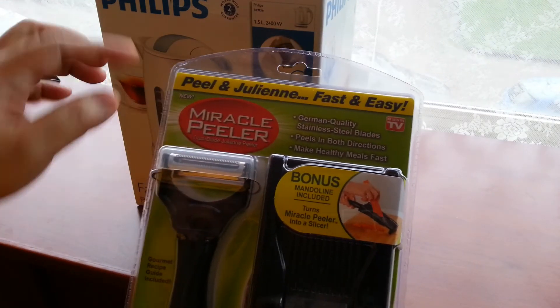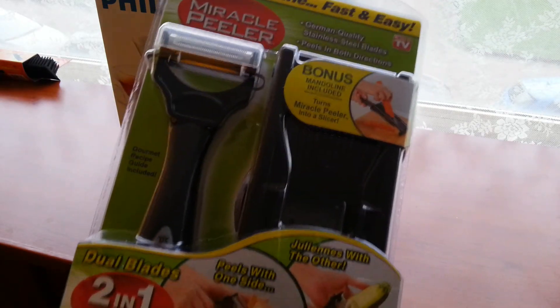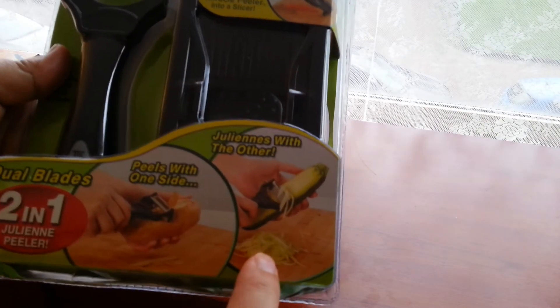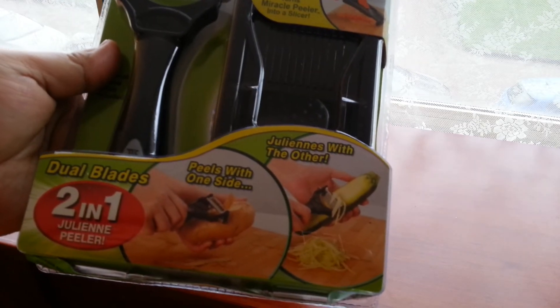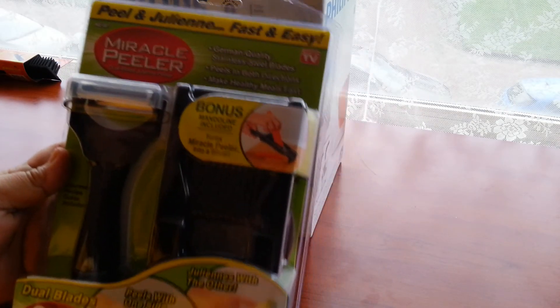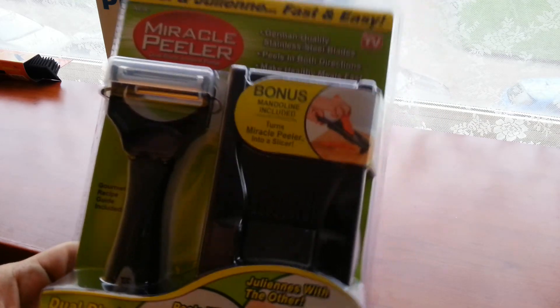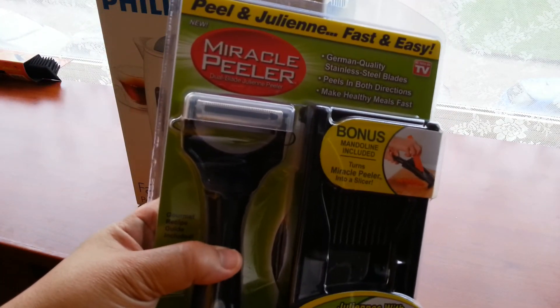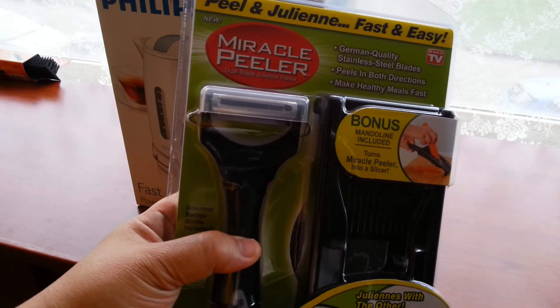The two items left — this one is called Mirror Miracle Peeler. There was also a demonstration on the little TV at the store, like for the Wonder Broom. It's a peeler, and I've been looking for one like this that cuts julienne — strips for carrots, cucumber, or zucchini. This can be useful, and also if my children want to make their own chips from potatoes instead of buying at the store. The price is 14.99 euros.